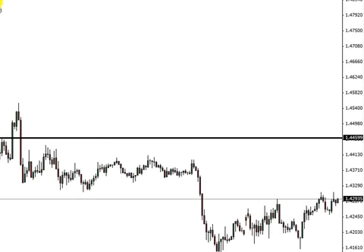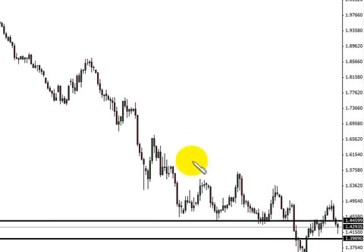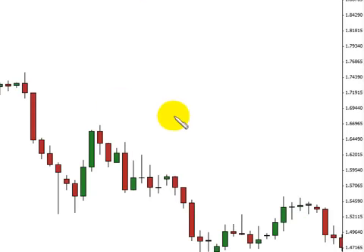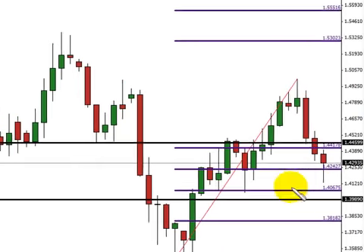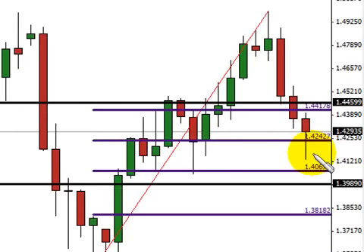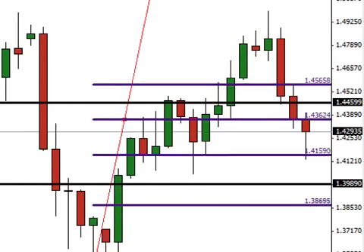If we just go to the daily for pound and zoom in a little bit here — you'll notice if I take a fib of the whole rise, that we run into a 50% area here. We've breached it a little bit, but not significantly — call it 50%, 38%. So people that are not bullish on the pound-dollar — if I just get rid of the fib again, going back to the true theme of this week, going back to the price action lessons.